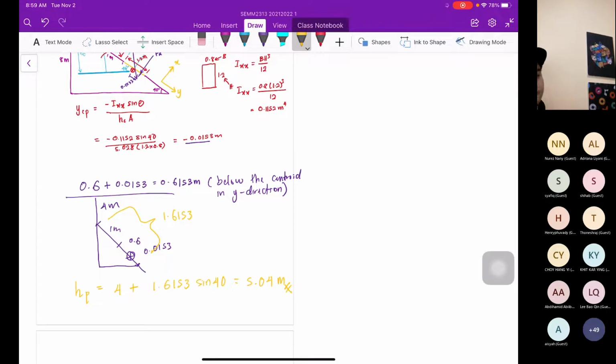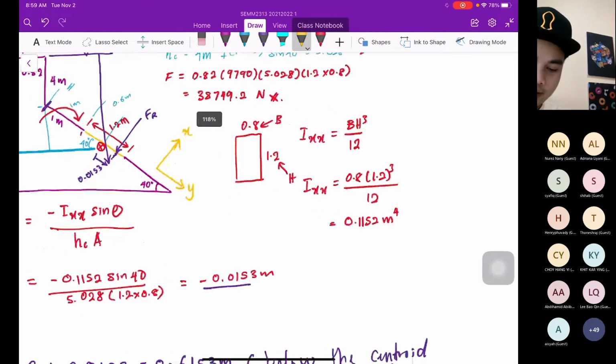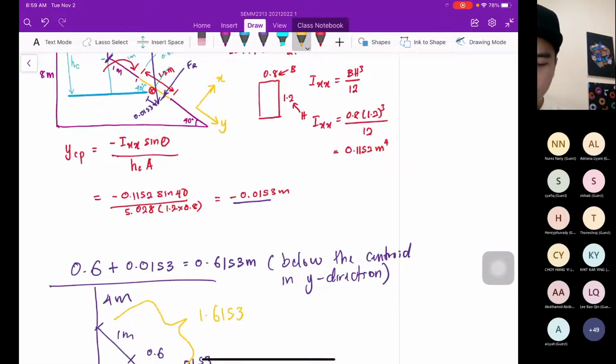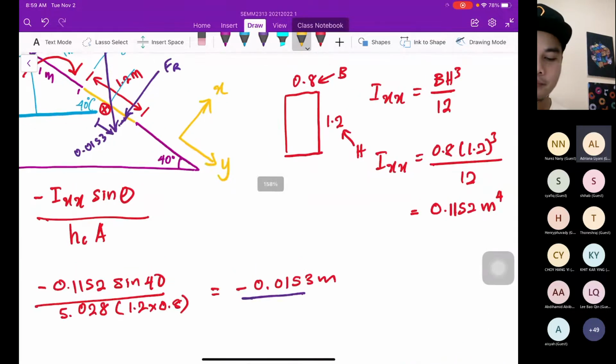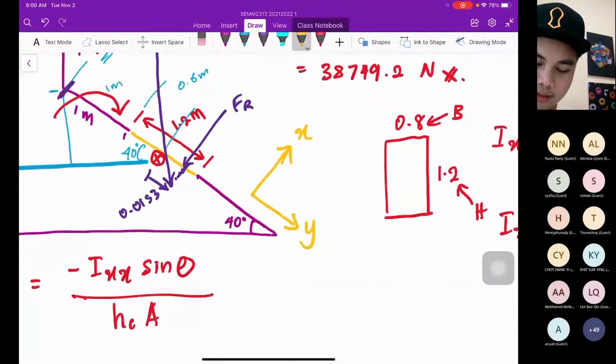Doctor? Yes? The part of 0.6153 below the centroid in one direction, I cannot imagine what the shape looks like. Where is it? Where is it? Okay. 0.0153, where is it? Its location? Yes, doctor. Where? Okay. This centroid. Okay, you see this centroid? Below the centroid. Okay, until this point. Okay, this value, its distance from the centroid to this one is 0.0153. So far, until this part, do you understand? Yes, this part I understand.